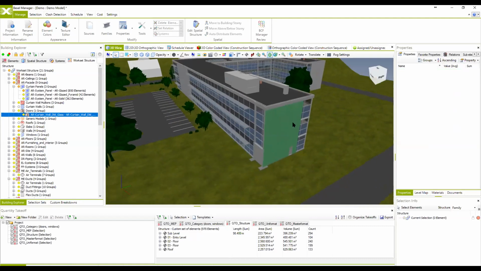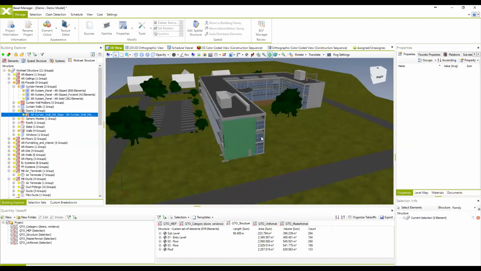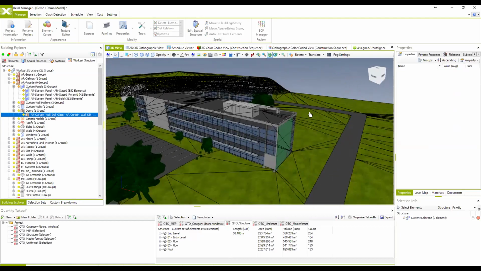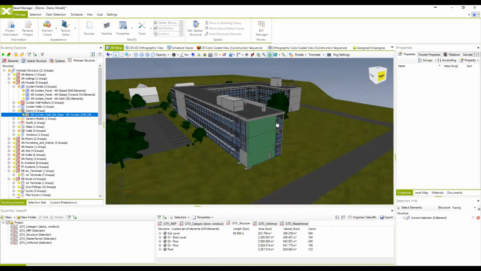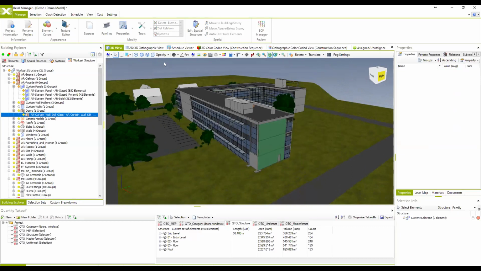And when we're talking about these visibility tools and features, another one that affects the overall appearance and look of your model is textures. And here we have a texture editor as well.